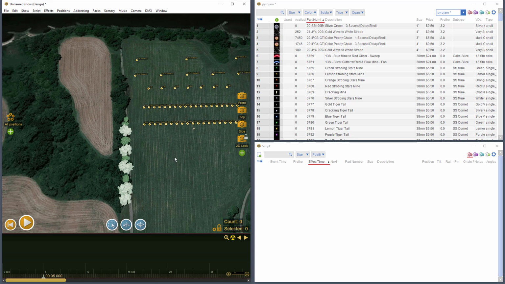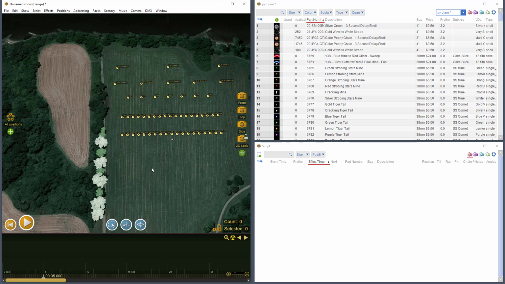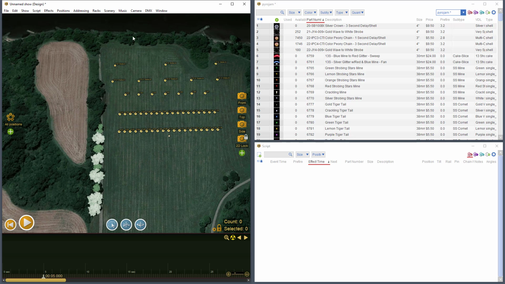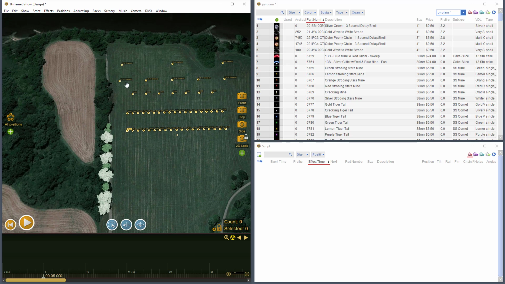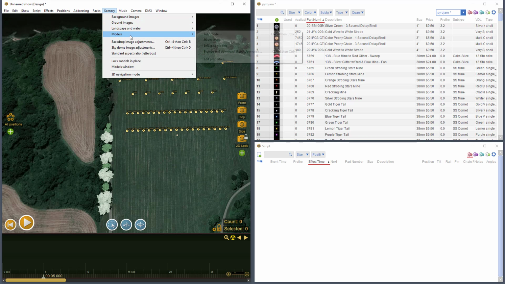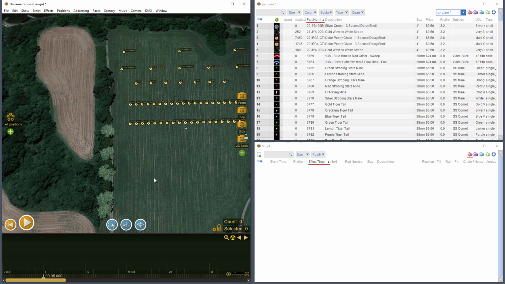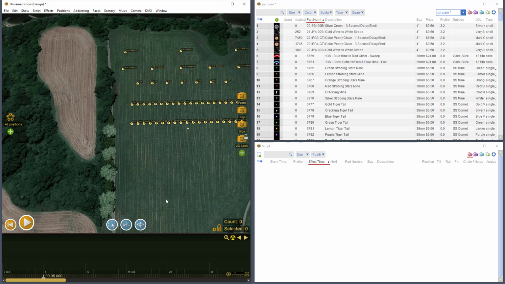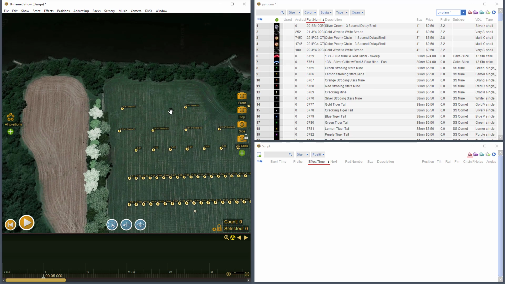Okay, now what I'd like to do is just duplicate this model a few times, and that way I can put trees around the perimeter. But I don't want to do that by going and having to re-add that model over and over. That's just more work than I need to do. So the shortcut is just to hold Control on my keyboard. And now when I click on the model and drag, it's duplicating the model just by doing that. Every time I release and click again, as long as I'm holding that Control key, I'm getting a duplicate of that model added to the show.